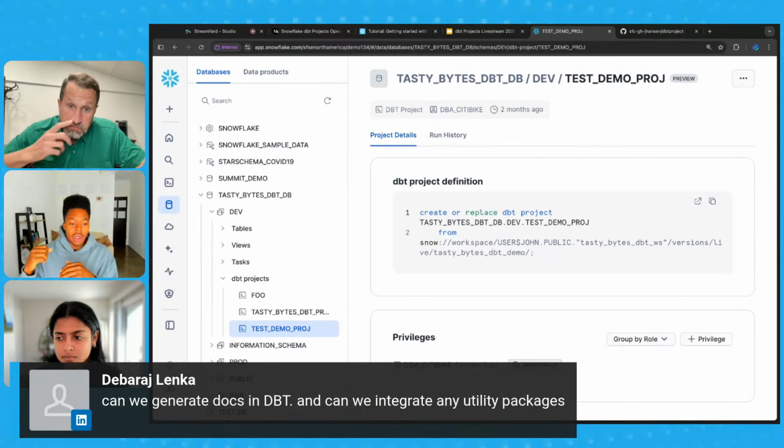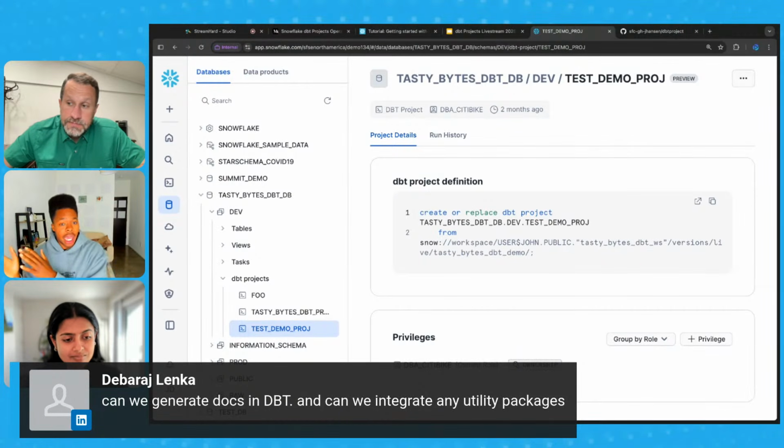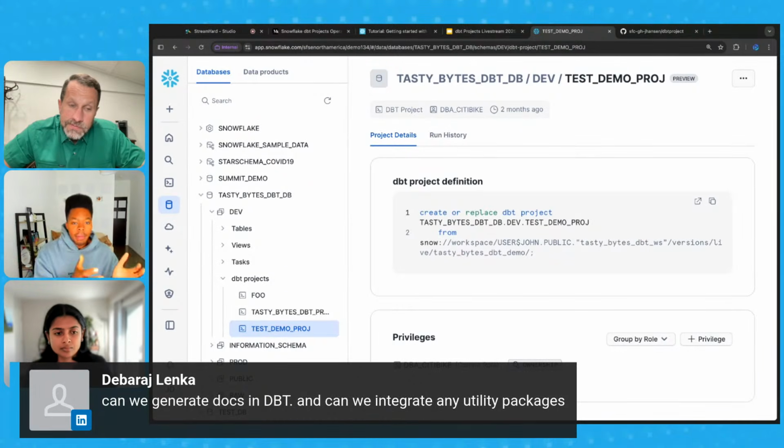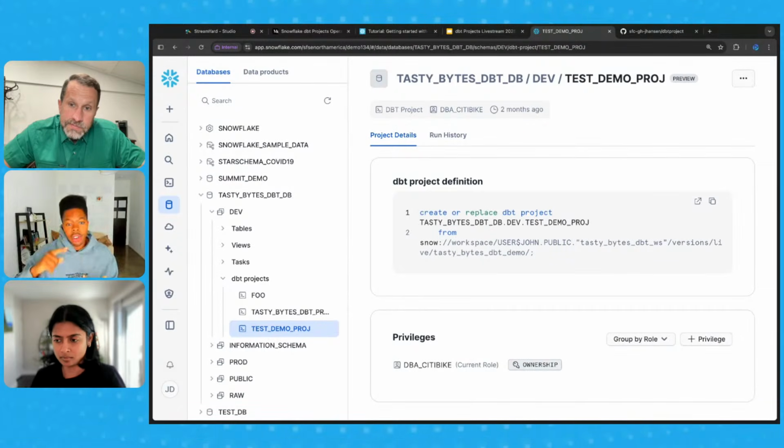Then you'll be able to download that build artifact and use it in any way you want. The build artifact that you download will specifically have the catalog JSON and the index HTML. It'll have the files you need if that's still what you want to do. But in order to control our own UI destiny, we made sure you're going to have an in-product experience to browse your models, browse your tests, et cetera, and also look at the DAG of a DBT project object. That's coming for GA.